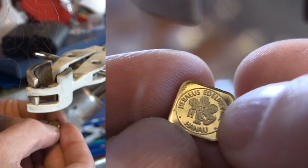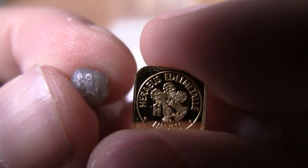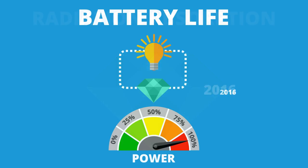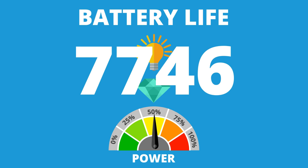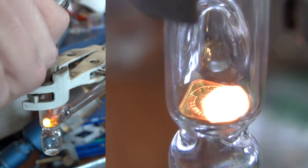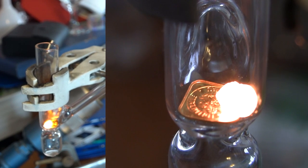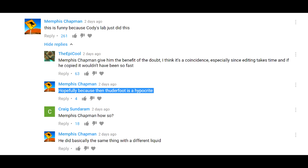I've got a confession to make: this stuff with diamonds wasn't entirely random. It's part of something I've needed to debunk the diamond batteries bullshit that the University of Bristol has been putting out — claiming their diamond batteries have an incredible lifetime and would only reach 50% power in the year 7746. There's a lot of bullshit to be busted in that video. Since diamond is the hardest substance known to man, no other material could easily offer more protection to the radioactive carbon-14. I've been preparing this for a couple of weeks — how long do you think it took the diamond to arrive from India? People on the last video were accusing me of copying Kodilab simply because we came out with similar videos within about 24 hours of each other.